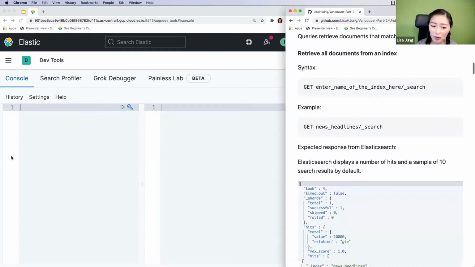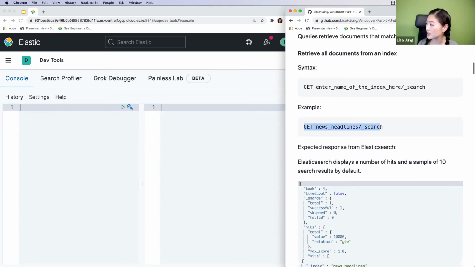For every request we'll go over, I included the general syntax for you here, so you can customize this for your own use case. But for our tutorial, we'll use the request shown under example. So what we're saying here is get search results from index news headlines.